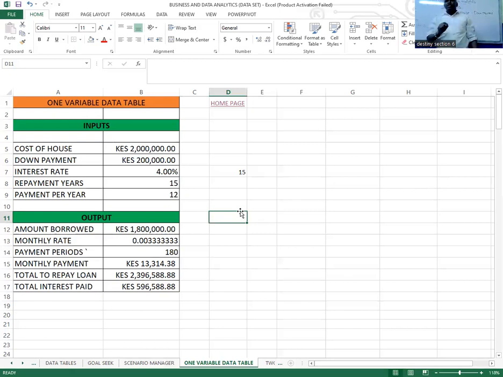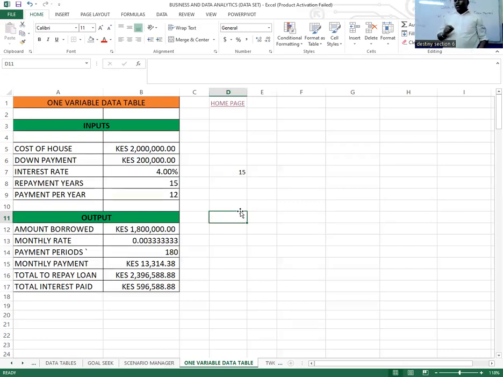What if this individual requests a loan and repays for 14 years? What if 13? What if 3 years? How much will they repay per month? That is why we call it what-if analysis.